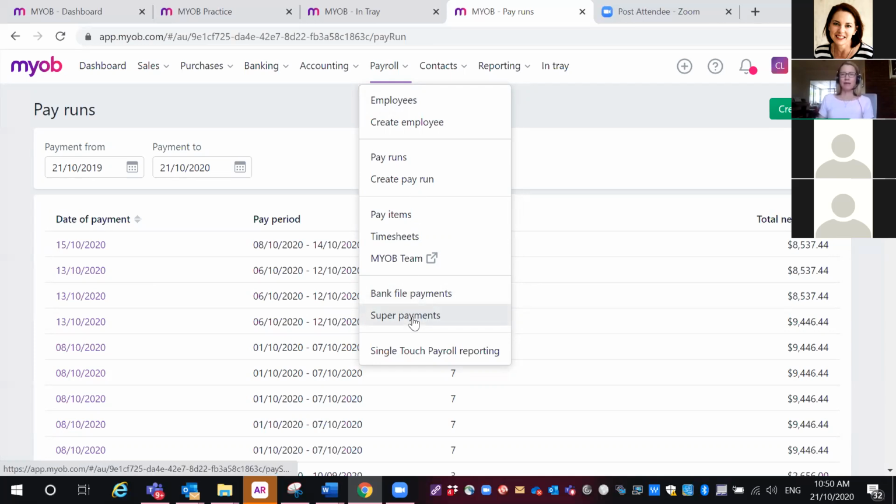So that's our Pay Super. We also have a feature, an app that's just been released. It's called MYOB Team. So if you're currently doing manual rosters or timesheets, I would definitely recommend having a look at that. It's not an awards interpretation. It doesn't replace something like Tanda or Deputy.